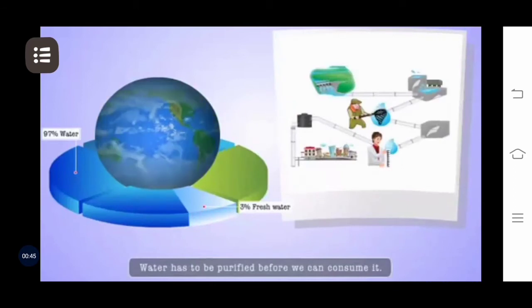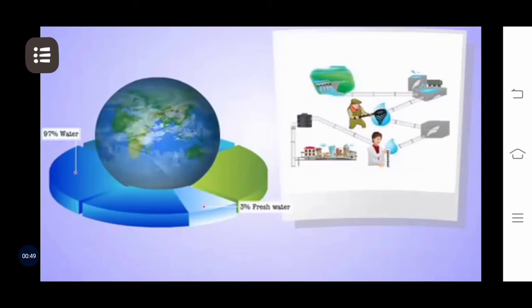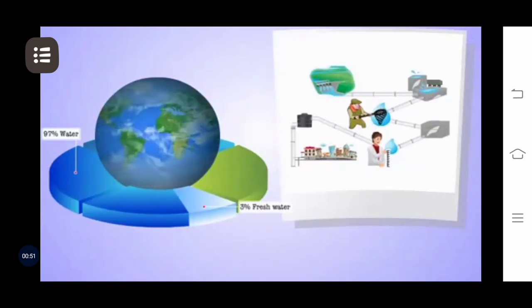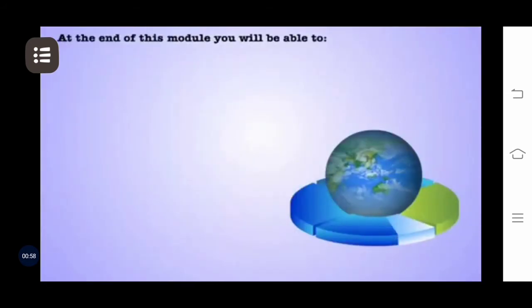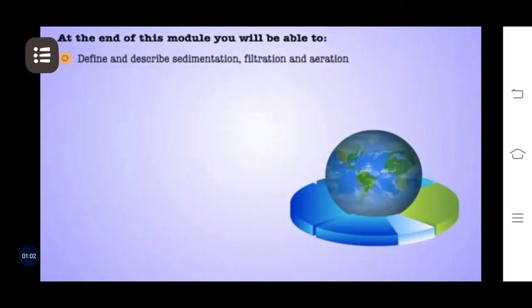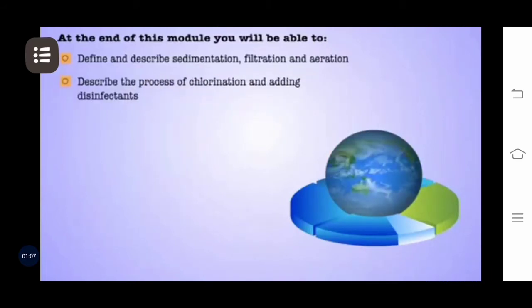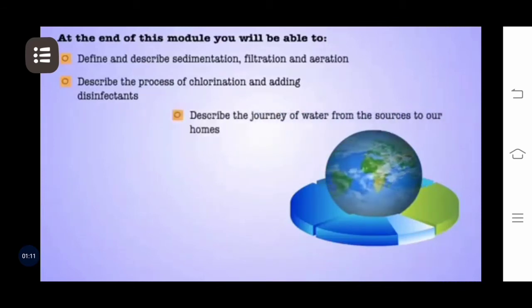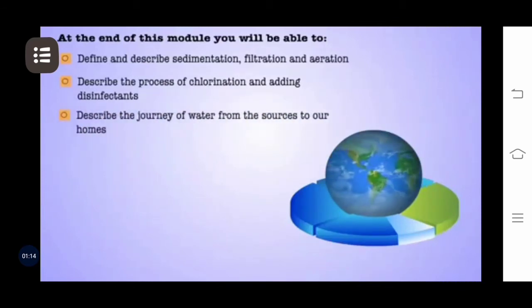Large-scale water purification is done before it reaches our homes. So, let's see the journey of water before it reaches our home. At the end of this module, you will be able to define and describe sedimentation, filtration, and aeration, describe the process of chlorination and adding disinfectants, and describe the journey of water from the sources to our homes.